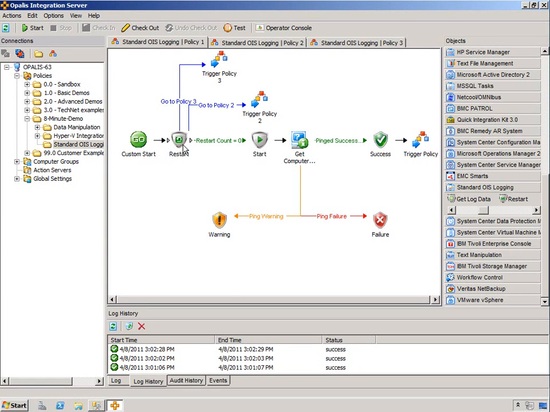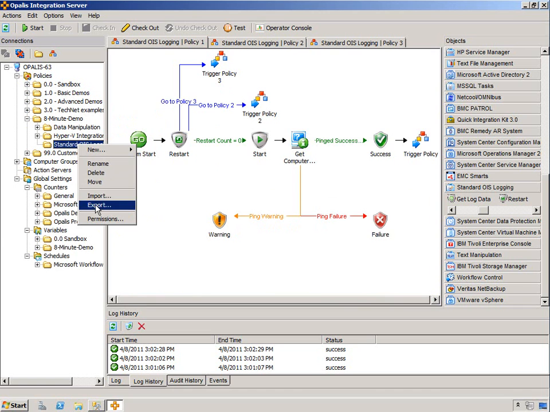So I don't have any variables or anything like that, but if I did, obviously they'd be stored in here with a whole bunch of other stuff. There'd be schedules and counters and things like that. And of course, any of these objects could use those variables, but when I built this, I didn't have anything. But I will export them and clean them out just to show you the process.